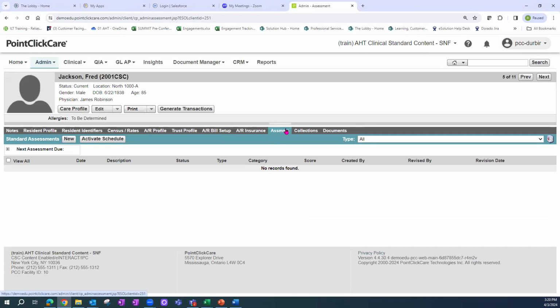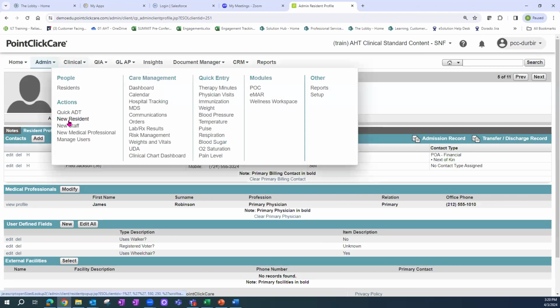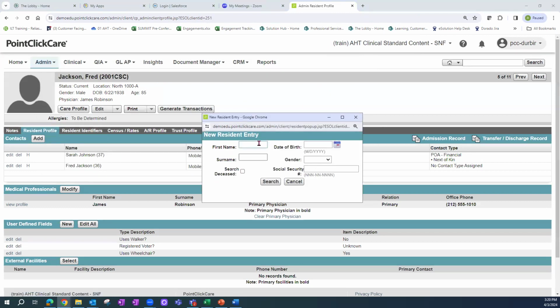Now, I never completed the assessment, so that's why it didn't come down. But anything that I put in will follow that resident down, so it saves me additional data entry. But it's important. If I don't do the possible placement and wait list, they're not going to see the resident in there. They're probably going to do a new resident search. Well, that resident's not in the database, they're in CRM. It doesn't see that person, so they could end up duplicating the person and manually entering them rather than bringing all of your good detailed data down with it.